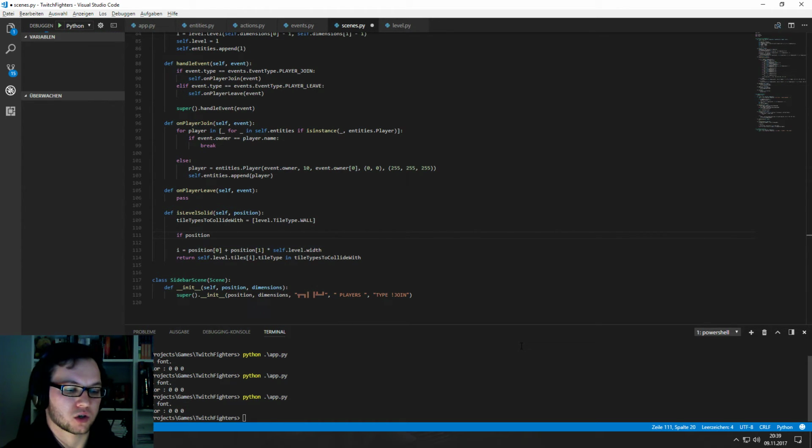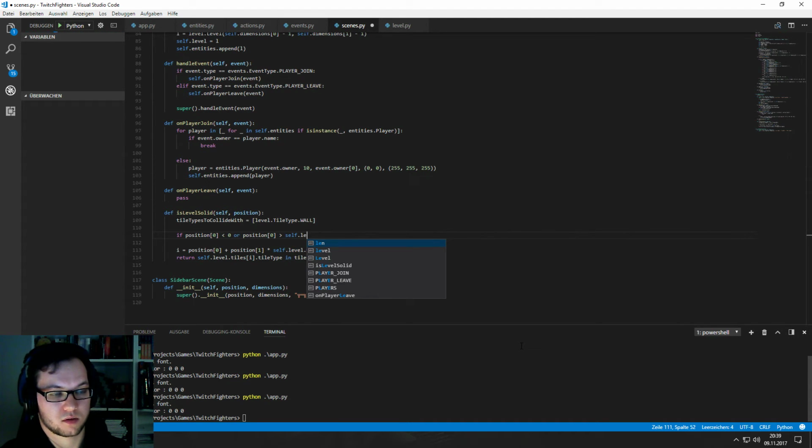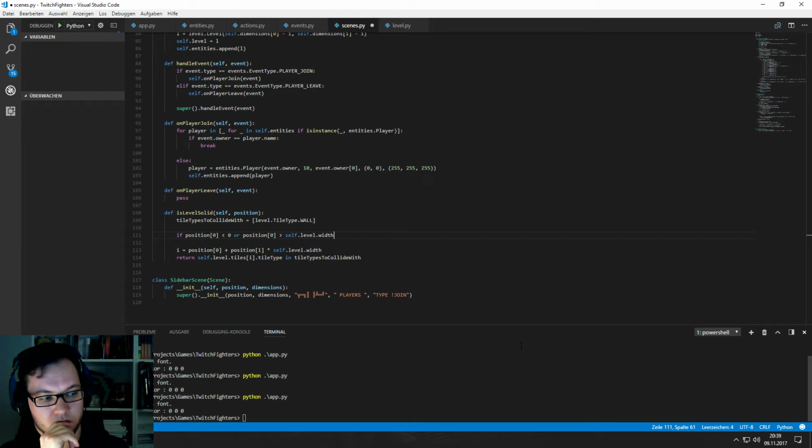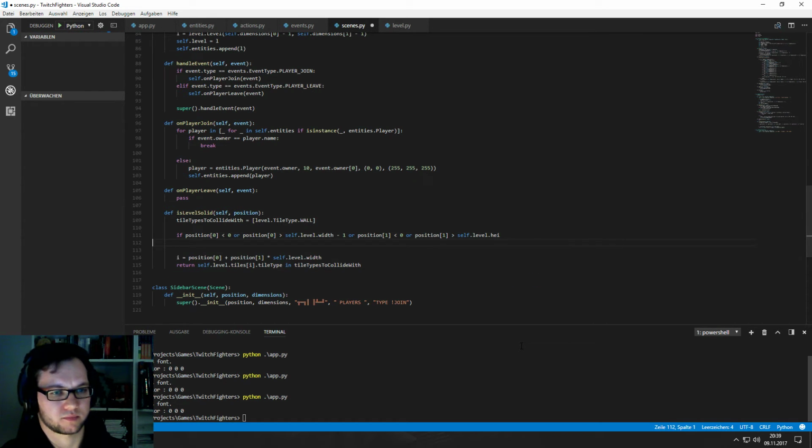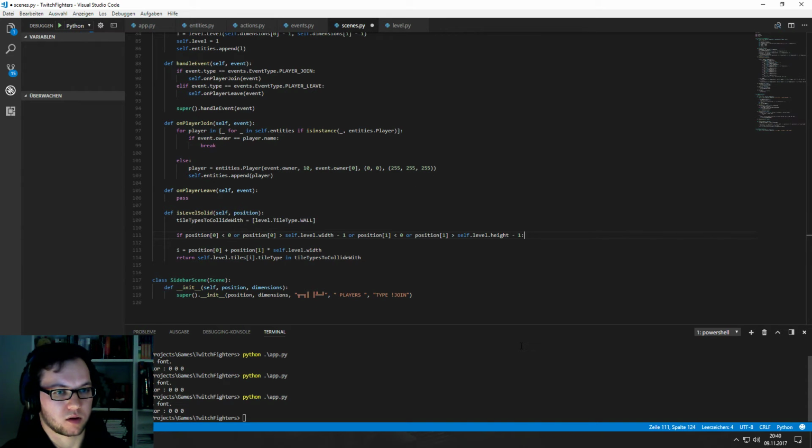So I could say if position 0 is smaller than 0, or position 1 is greater than self.length width, or position 1 is greater than self.length height minus 1, then we just return.